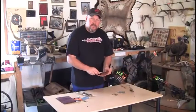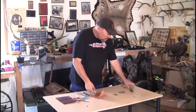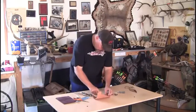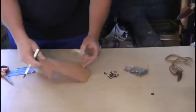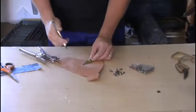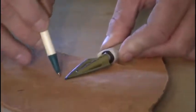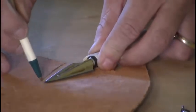We want this knife to fit very tight in the sheath so it actually holds it in. Something very similar to this. So what we're going to start off with is take the outline of the broadhead. It depends on what type of broadhead you're using. You make your marks on the back side of the leather. What we're going to do is just do a trace to give us enough room to get the broadhead in there.